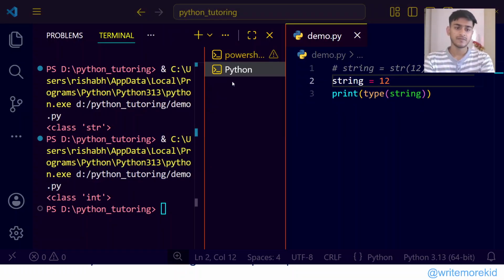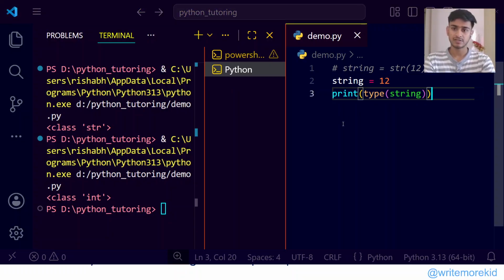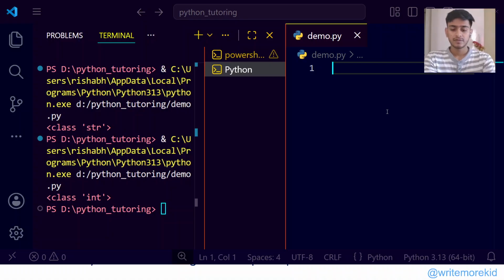We have to see four types of literals. One is single quoted, double quoted, triple quoted string, and the raw string. Now, how do we distinguish them? This is a single quoted string; any value which is written inside these single quotes is a single quote string.